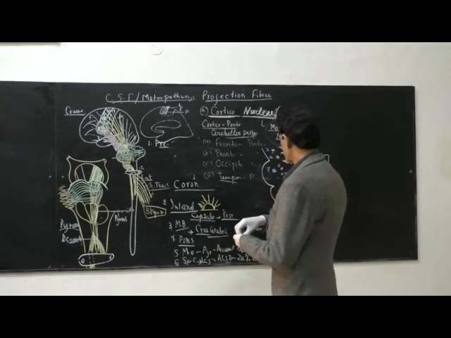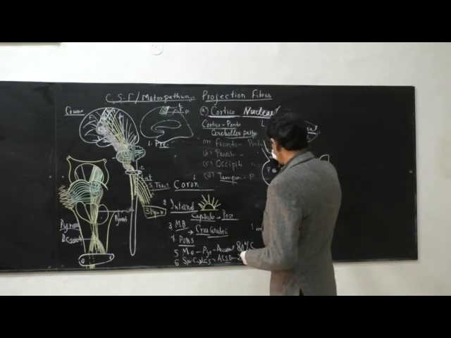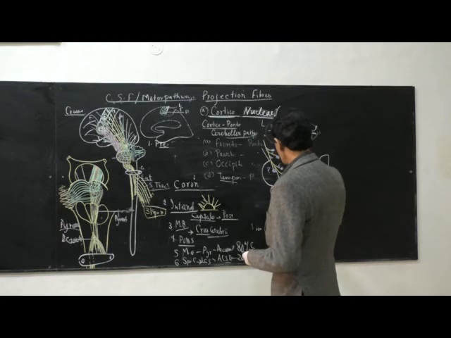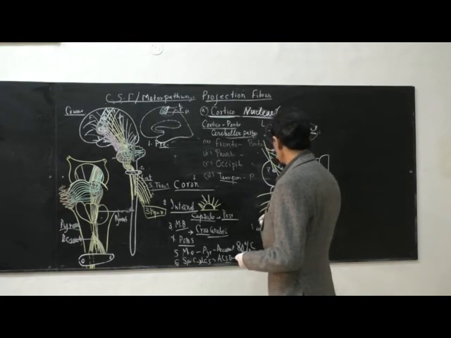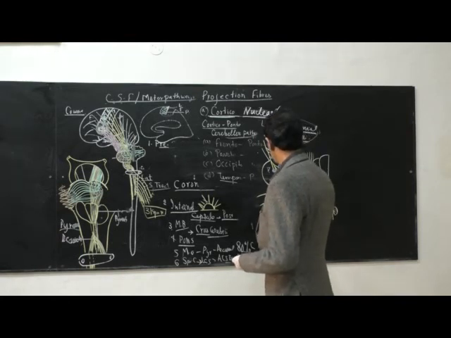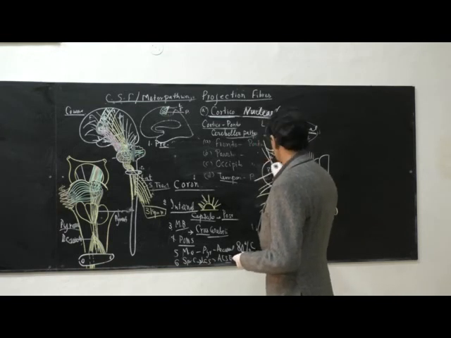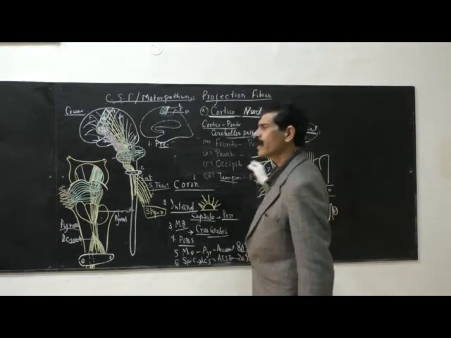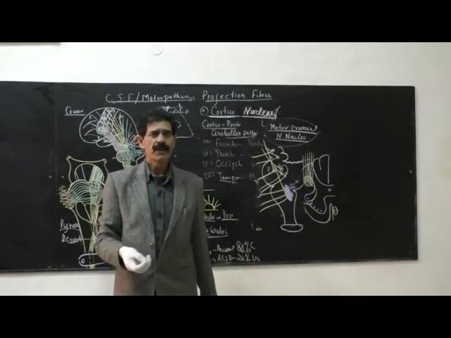So these fibers, which are called corticonuclear fibers, are relayed into the motor cranial nerve nuclei scattered in the brainstem. And from here, the 9th, 10th, and 11th nerves are the motor nerves. Then the 7th is also a motor nerve. The 6th is a motor nerve. Then the motor component of the trigeminal nerve. Then the motor components of the 3rd and 4th arise at the midbrain level. So in this way, all the cranial nerves come out from the motor nuclei. So they are called the corticonuclear fibers. So that's all for today.